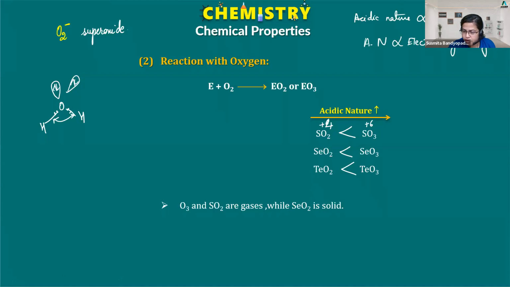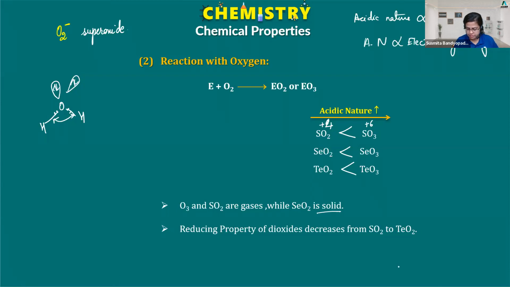Vanadium will behave differently because I'm talking about groups like the P block. When we talk about the D block, they will show different anomalous behavior, some with logic, some without logic, we can deduce. Okay, I'll definitely find it out. According to me, right now, TeO2 is basic oxide for sure. Okay, SeO2 is a solid. SO3, SO2, these are all gases.